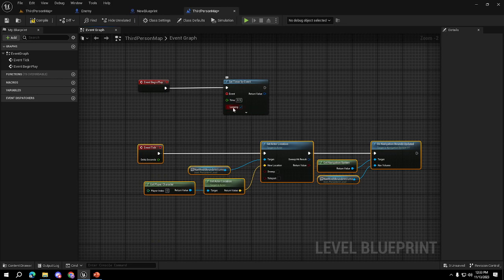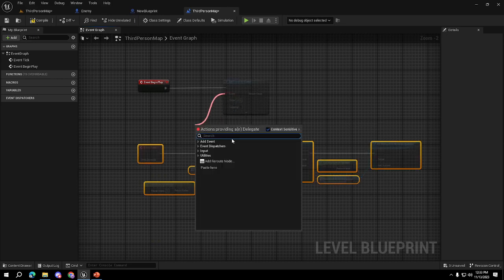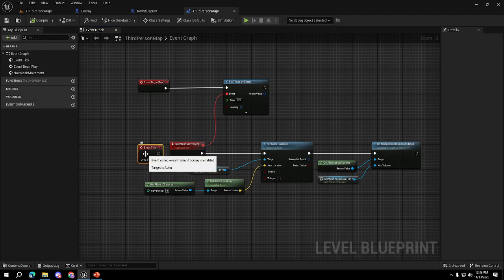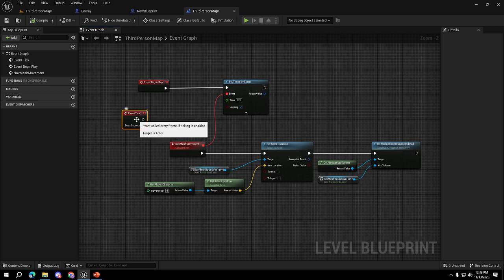And make it loop. So this event, custom event, nav mesh movement. Alright, so let's not use event tick because every frame it was trying to create the nav mesh.